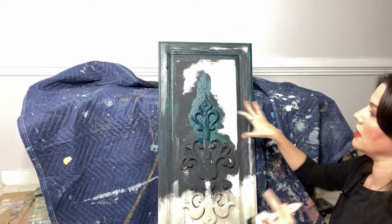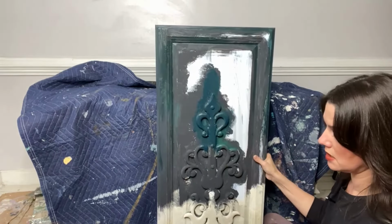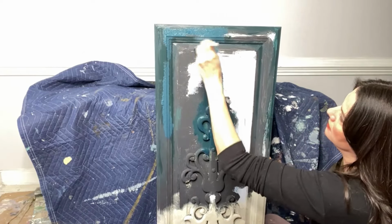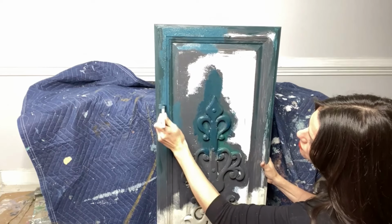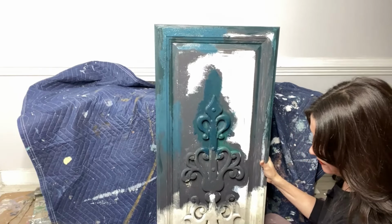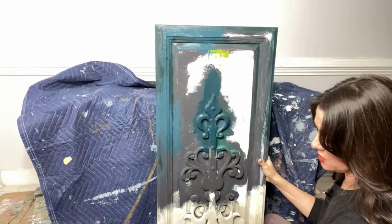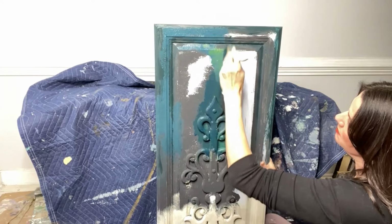Okay, so let's start to play with our colors and pull them together. I won't marry them together until I get closer, but I want to keep going with these blues and just patting on this texture and this color. I have a spatula on the floor as well, and the spatula is going to enable me to pull the paint. By pulling it, I mean dragging it. You can take some of this pistachio and drag it down on the edges once you get there, but I'm not there yet. I'm just showing you. I also have a transfer stick on the floor. I like to do the same thing with that. I'm just going to mash that green in with my blues.